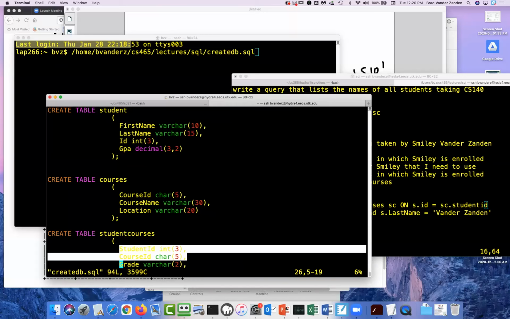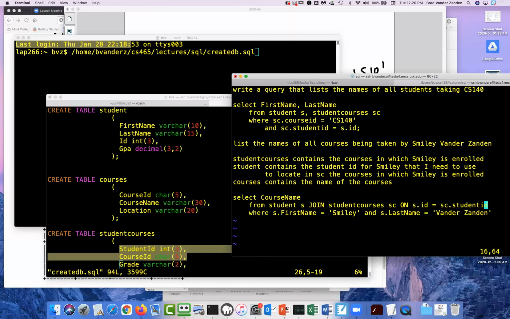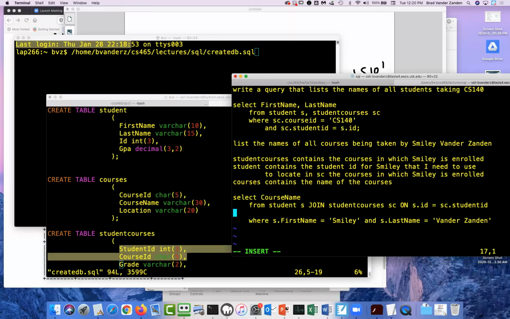So a join can go, quote, in the opposite direction. It can be a primary key that you're following into a relation with foreign keys. In that case, it's often one-to-many. You're retrieving multiple tuples, which is what's happening here. We're getting all courses in which Smiley is enrolled. Okay, but that's not enough.